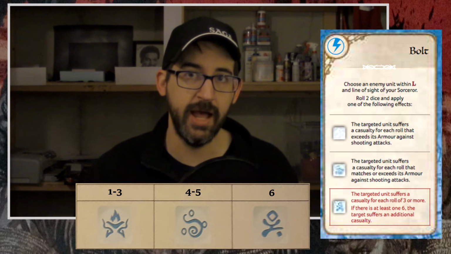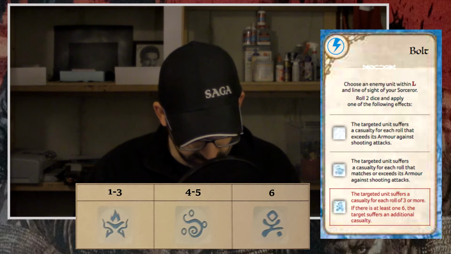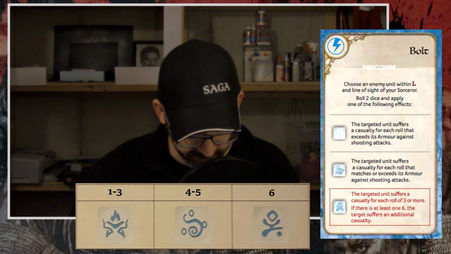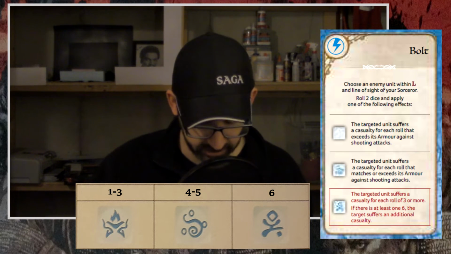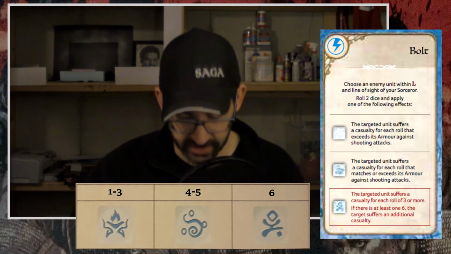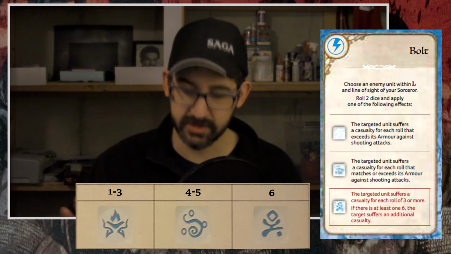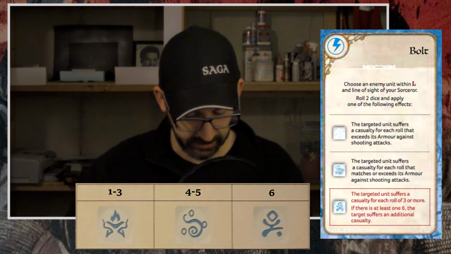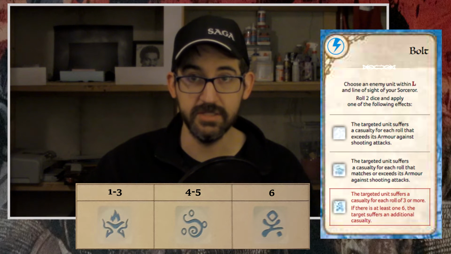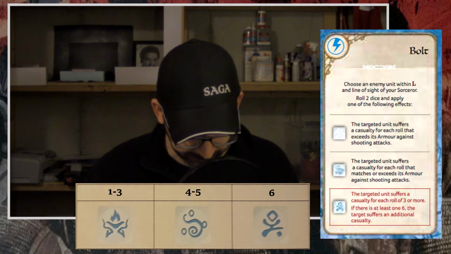So based off this, I will have to take the minimum effect, and that is roll 2 dice, and the targeted unit suffers a casualty for each roll that exceeds its armor against shooting attacks. So you're rolling 2 dice, so you can only cause 2 casualties here if you roll good. And I think the verbiage is pretty specific in the spells. It's actually casualties, it's not hits. So casualty just means, you know, take the model off. If you have resilience, you can spend a fatigue to cancel the casualty, but you don't get to roll defense dice. So we'll keep that in mind.